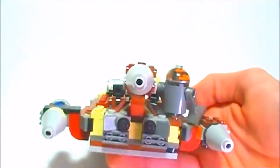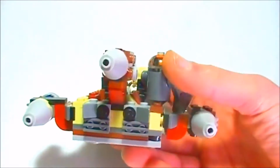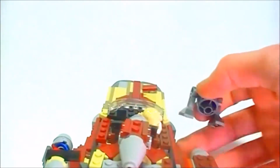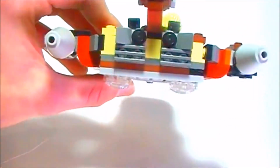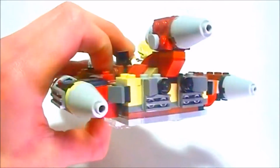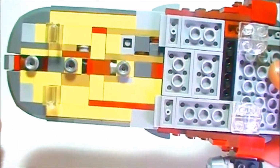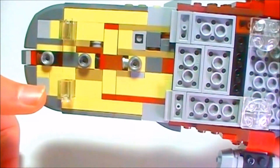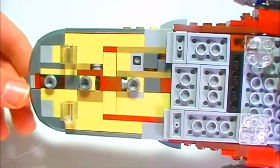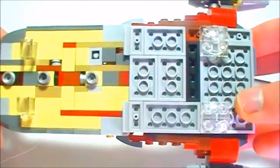It has a very nice detailed back that you can customize if you want. So let's go ahead and take this off. And it, of course, has the classic design. It has a little bit of floating ability, if I might say. As we turn it onto the underside, we can see there's a 1x2 clear brick sticking out of the bottom. That gives it that floating ability since it's studs not on top construction. This part is studs on top, so we have some of the clear plates on the bottom.